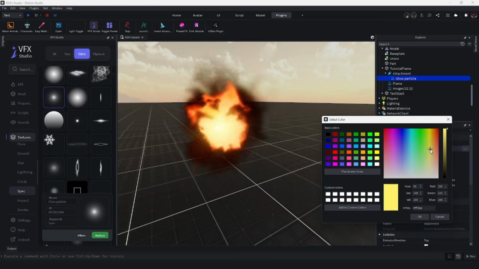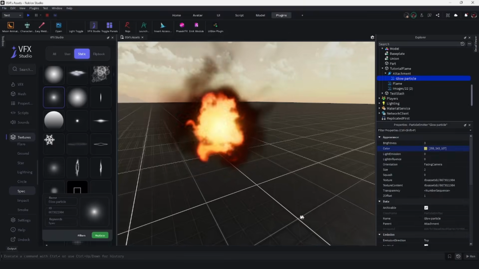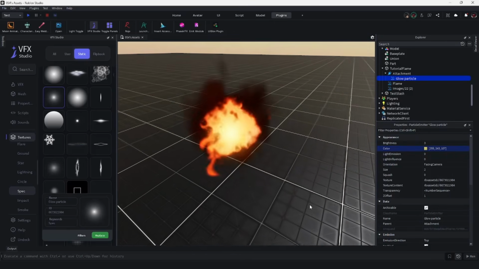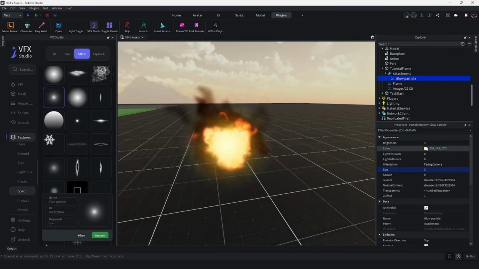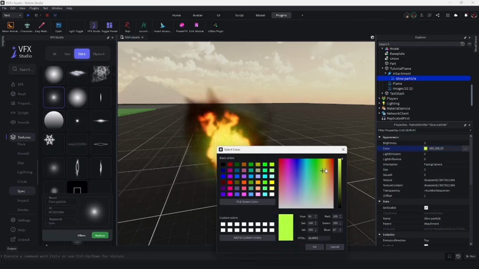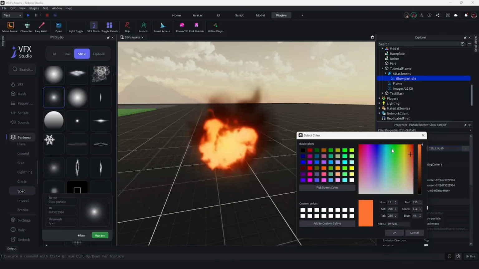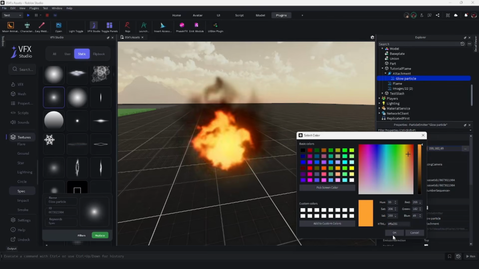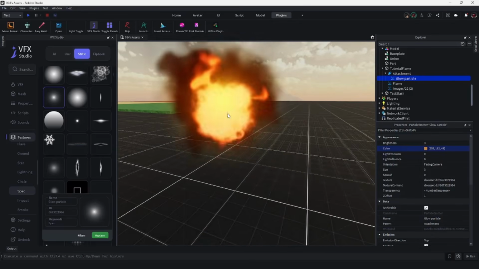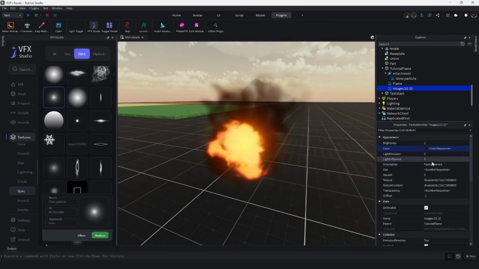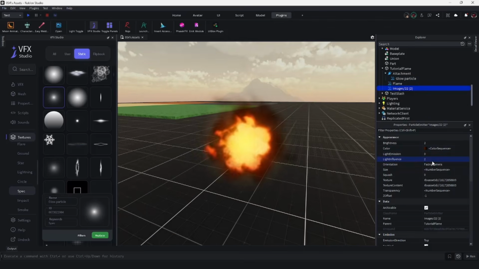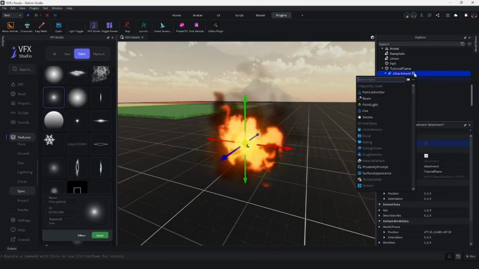Let me get it a nice color. Bam! How about that? I want it to be affecting the whole thing. Whoa, so cool. You can make it orange, like that. So now it looks like the smoke is also affected by light. And if you wanted the smoke to be even more convincing, put 2 on the light influence.